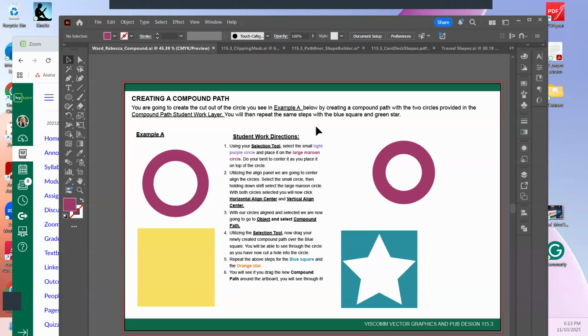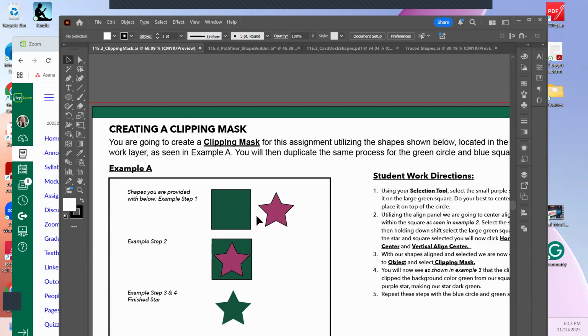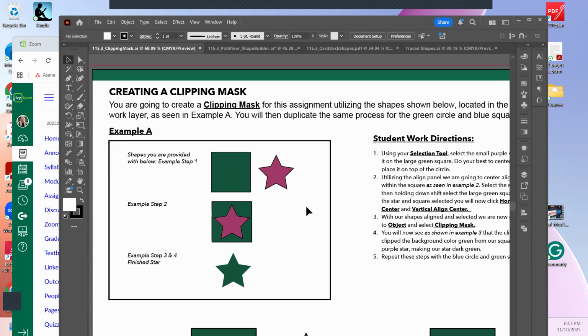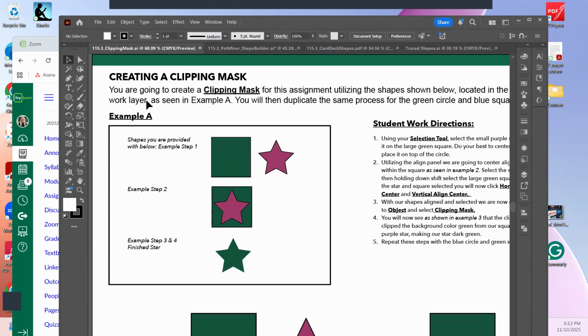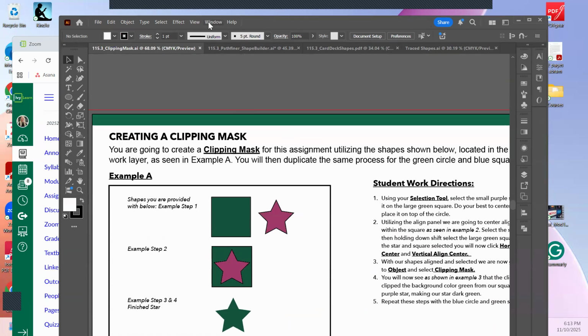All right. Okay, I'm going to close this project out. Now I'm going to go to the clipping mask. Now I need to describe to you a little bit about the clipping mask. You can see that my window isn't completely in here and it's kind of hard to understand what's going on if you can't see everything.